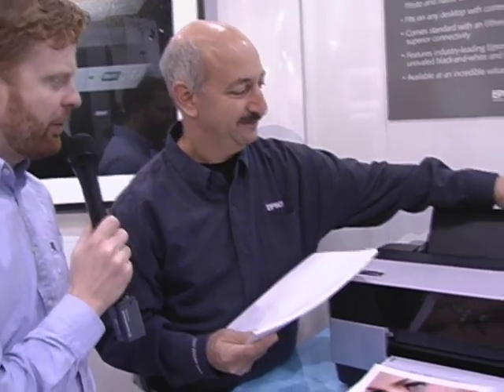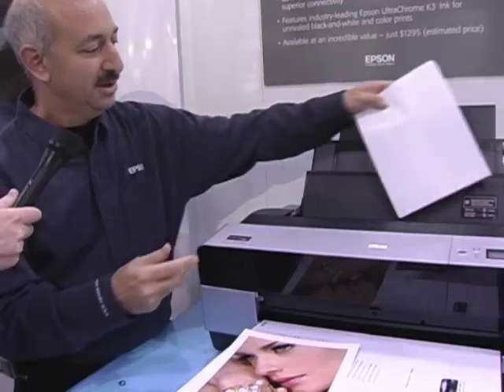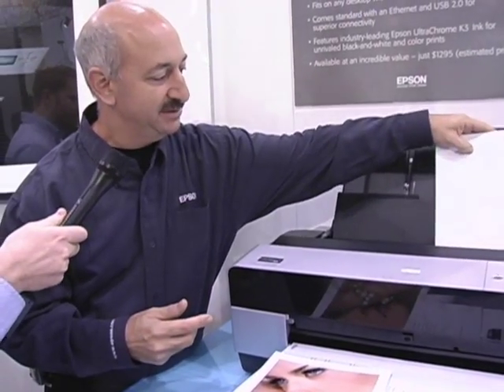Now this uses a new screening algorithm — can you talk about that a little bit? The Epson Stylus Pro 3800 has incorporated a new screening algorithm. A supercomputer was used to create the math that very accurately places dots down on paper. There are basically two different screening algorithms that can be used: stochastic screening, which came out as a way to hide dots and comes from the pre-press CMYK world, and error diffusion, which is much more precise. With this new screening algorithm we can very accurately place dots in a place where you can't see the dots.